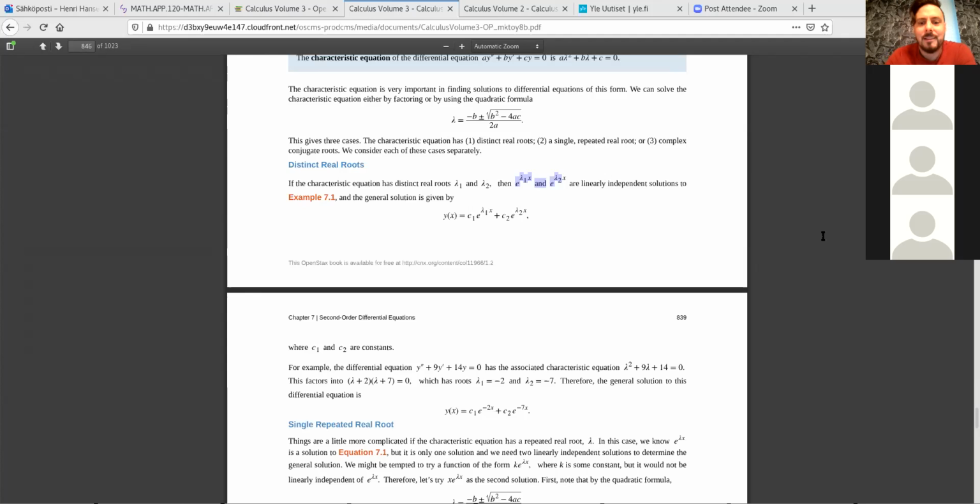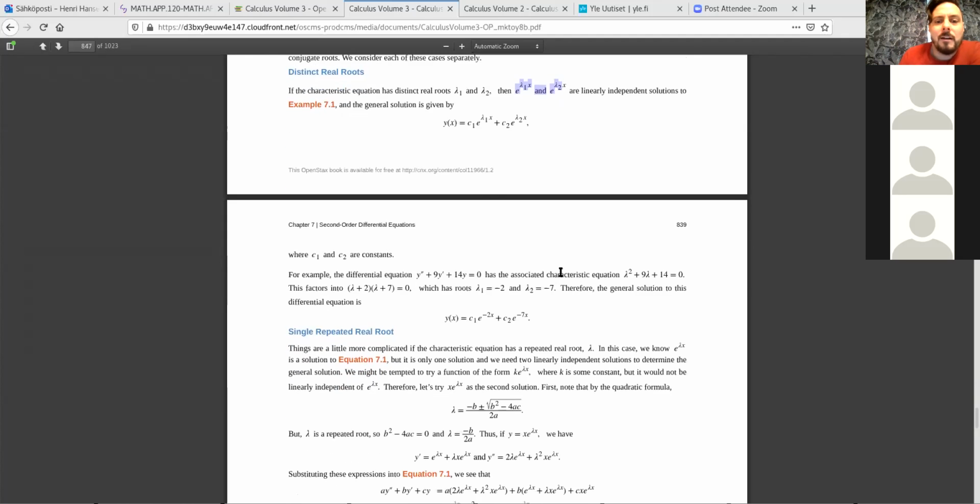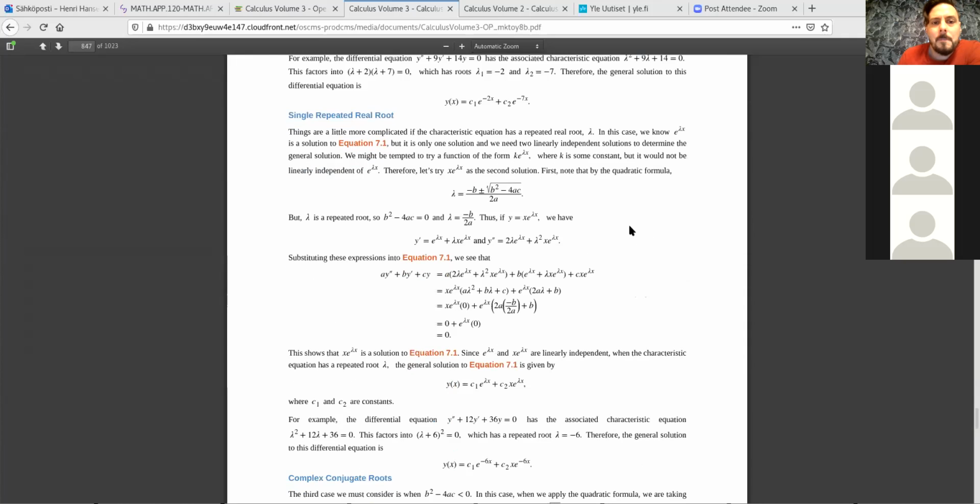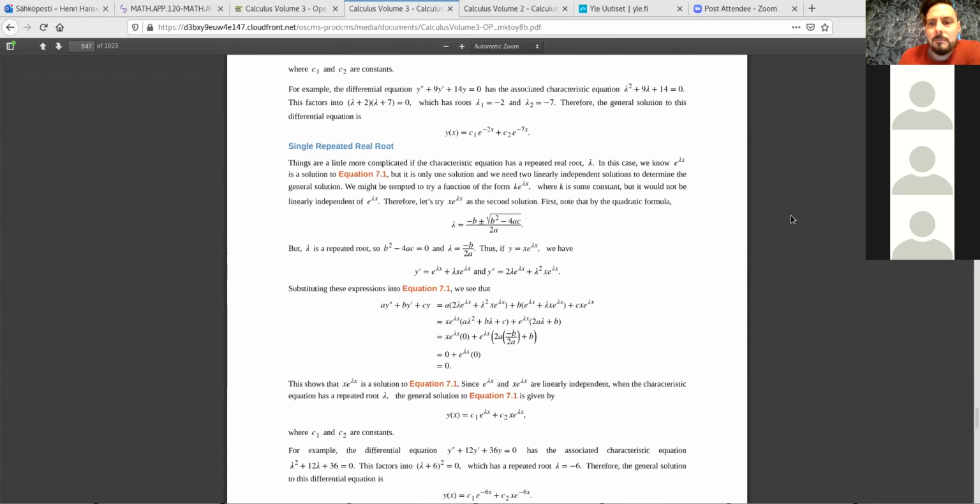Well, of course, we're not done by far, because there is a possibility that we have a situation such as, let's say the equation is y'' + 2y' + y = 0. Then we solve the characteristic equation, we get that L is -1. But we now only have one root, and we don't have two linearly independent solutions.